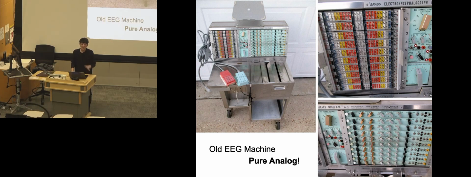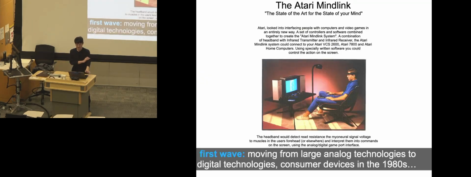were just as you remember, or your parents remember, back in the day when the computer was half the size of a room, and then over time that became gradually smaller, and a new field came around, which is embedded systems, and then embedded systems in health sensing. The first wave actually comes in the 1980s, which is, like we said, the development of large components into smaller digital components, namely the ADC, actually.